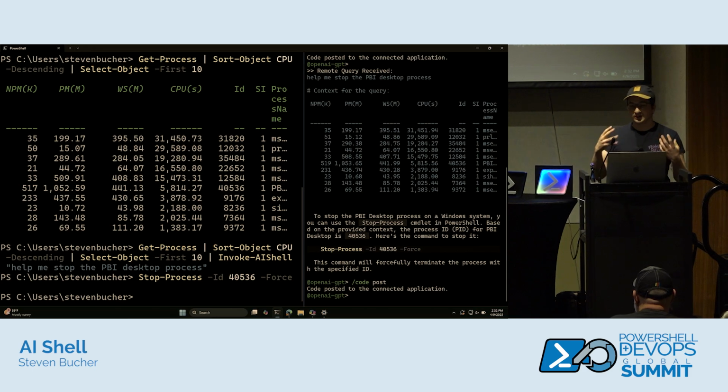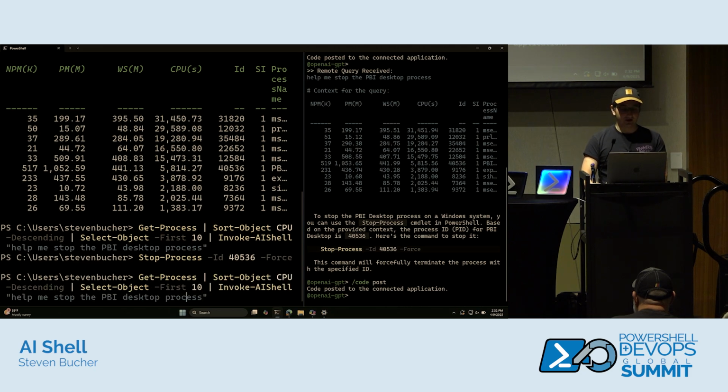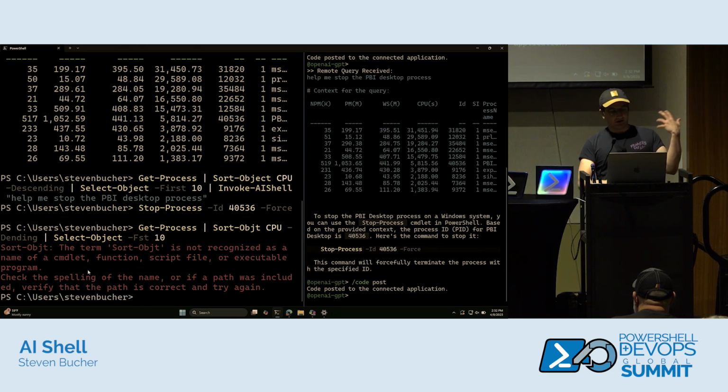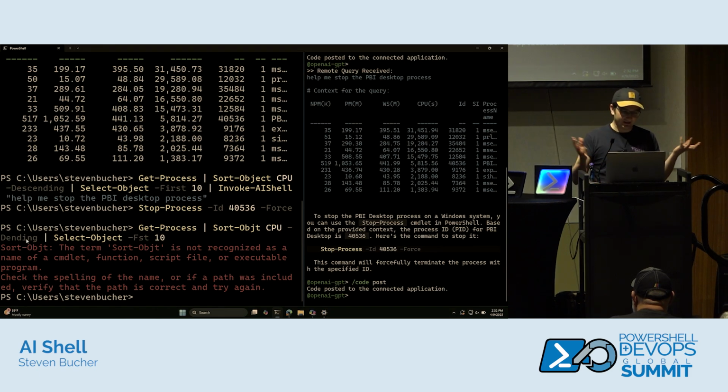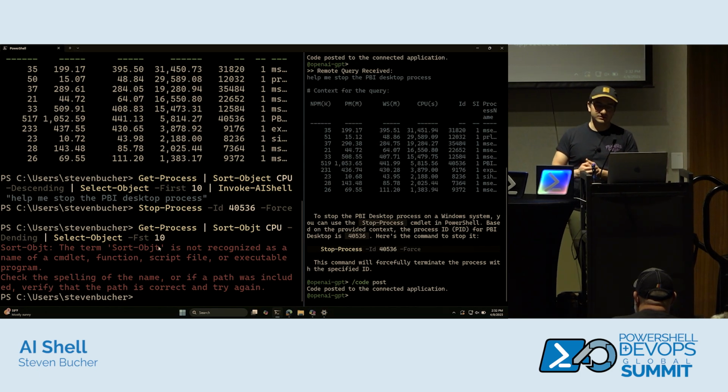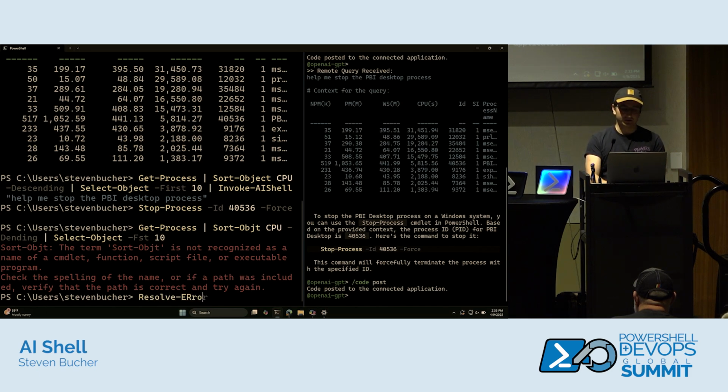And so we wanted to make sure that we added a flow to help you with these errors. So let's take this last example here, and I'm just going to delete this, and mistype a bunch of things. Doesn't really matter here. But you can see, okay, well, I got an error like, sort object is not recognized. Okay, well, I got to fix that. But, oh, well, shoot, descending is now dending, and first is now FTS. It's not going to know all these errors. We've created a commandlet to send your error object from PowerShell directly into your AI agent, so you can quickly and easily remediate these errors. It's called resolve-error.